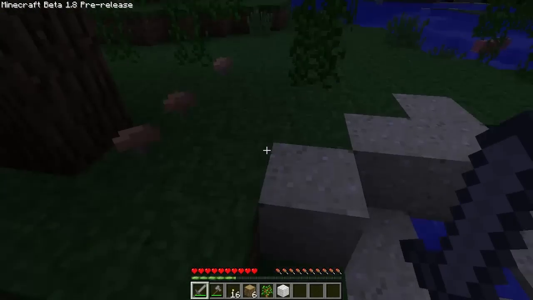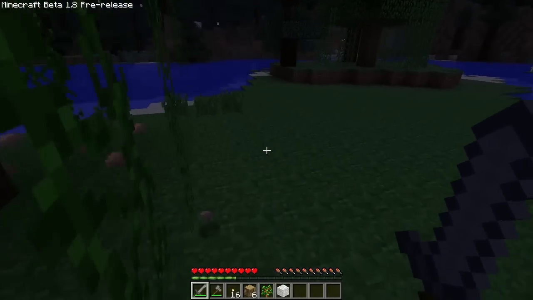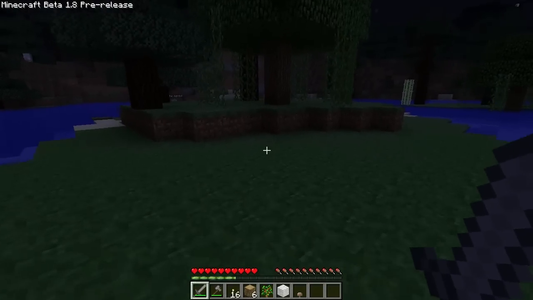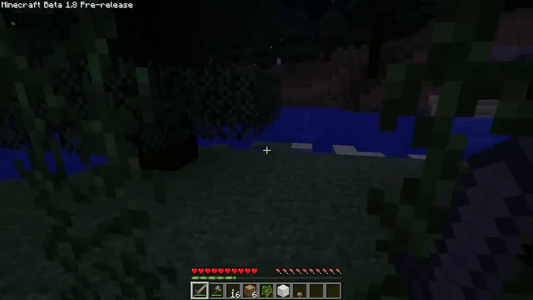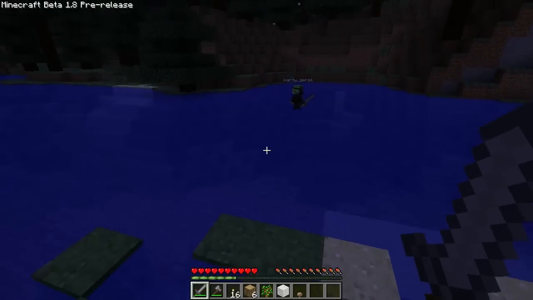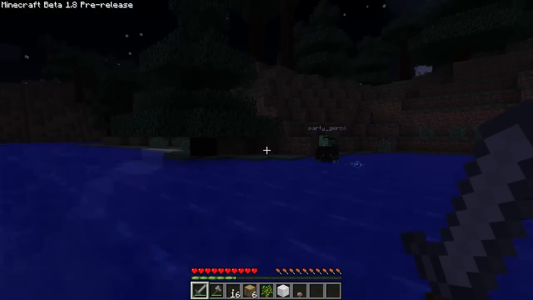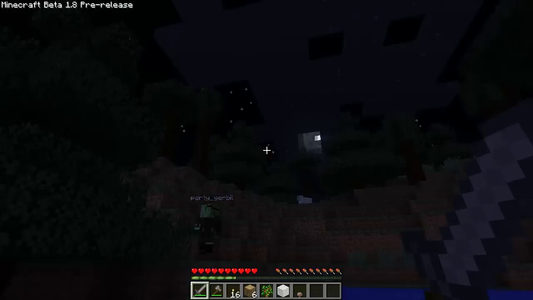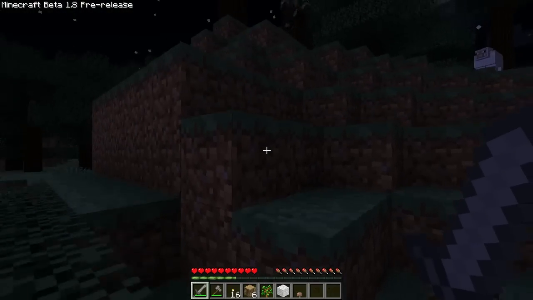Skeletal archer. Did you find a red mushroom? I already found that. There was one by the swamp thing. Just pay attention to this video because we will be doing it quite quickly. If you find yourself in a swamp biome, you can find these mushrooms there. How many sheep do we have?